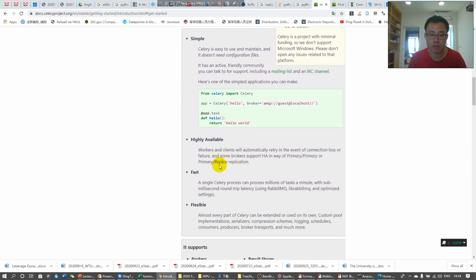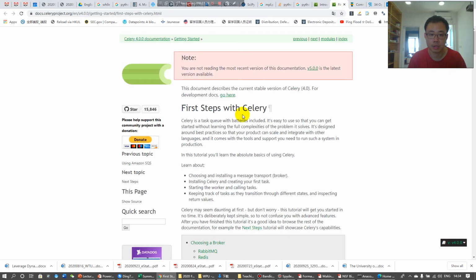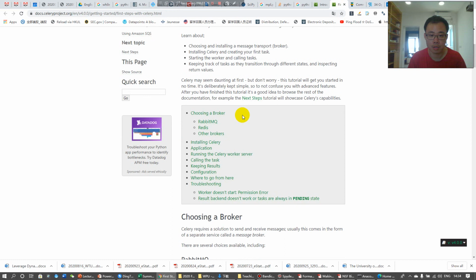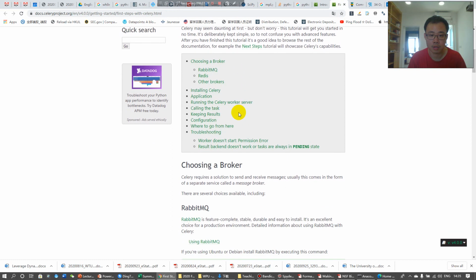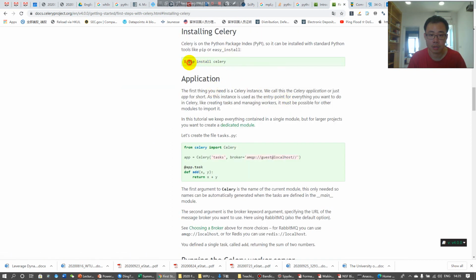No, this is how to use Celery, but yeah, usually it's fine.